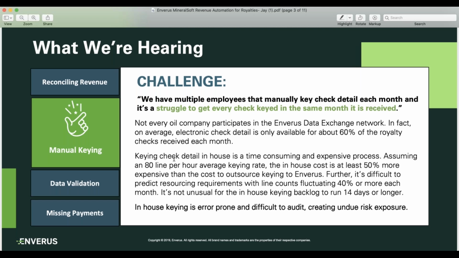The other thing to consider here, and I'm sure many of you have thought this through, is if you're your own royalty shop or you're an individual owner of royalties, and let's say you've got a single person dedicated to manual entry, the cost of doing this is not benefited by any kind of economy of scale.